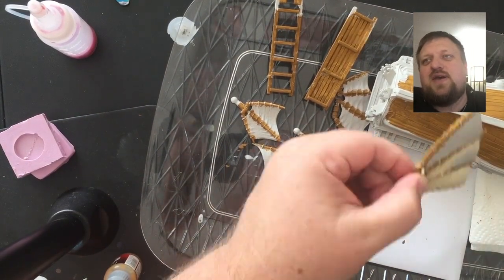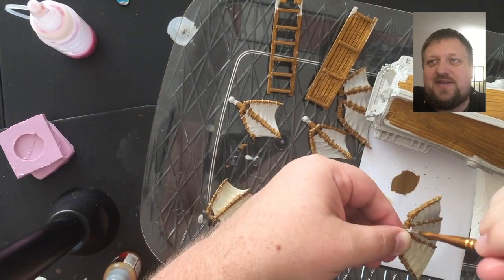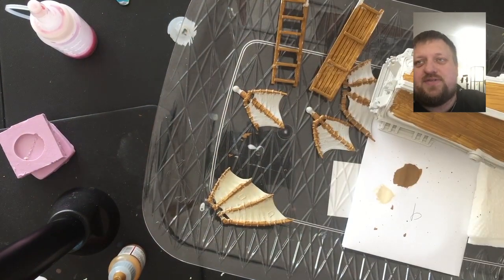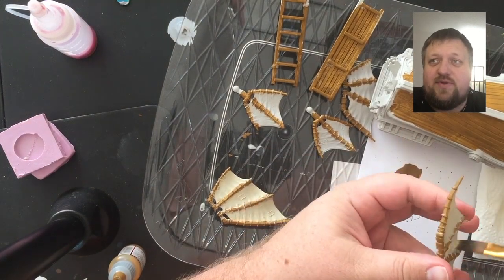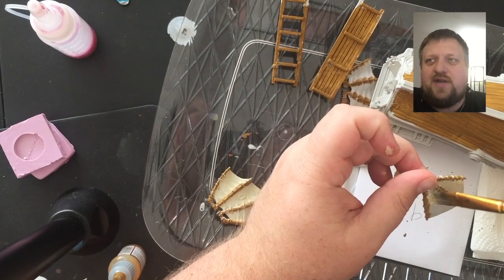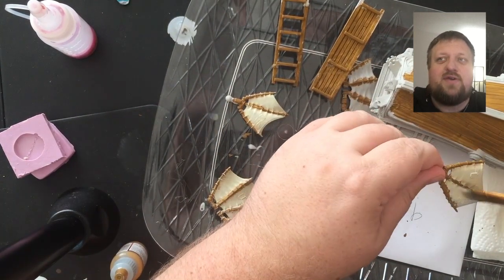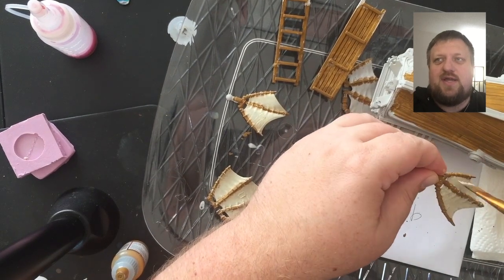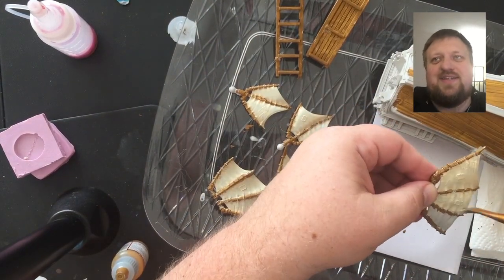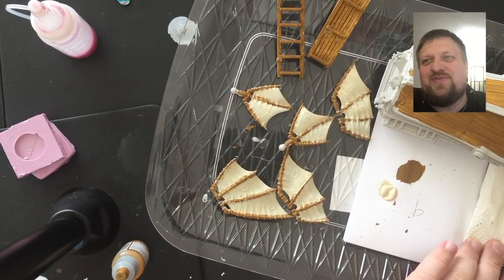This was actually kind of a hard piece to paint — not because of its size and the amount of paint and everything, but also for the sails, the mesh is actually there with really well-detailed sails. The little cross-hatchings in the ropes holding the sail parts together — I didn't want any of that to get filled in with the paint. So I'm painting lighter layers, more layers with thinner paint to make sure those hatches don't get filled in. The trouble is that the sails are all scoop-shaped, so if you get too thin, your paint is pooling at the bottoms of those shapes.